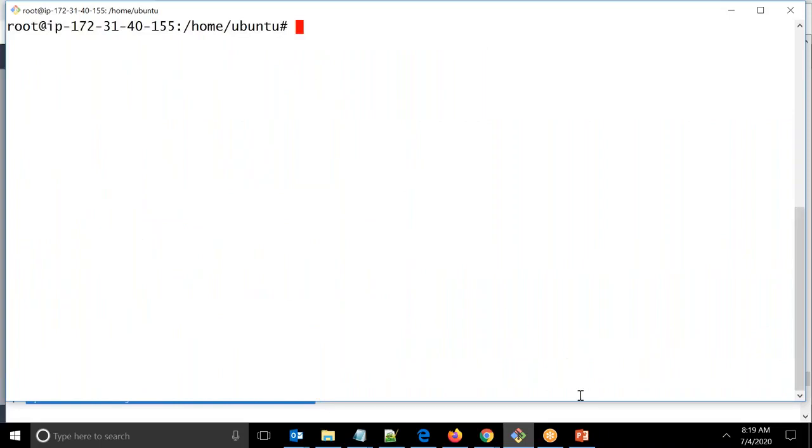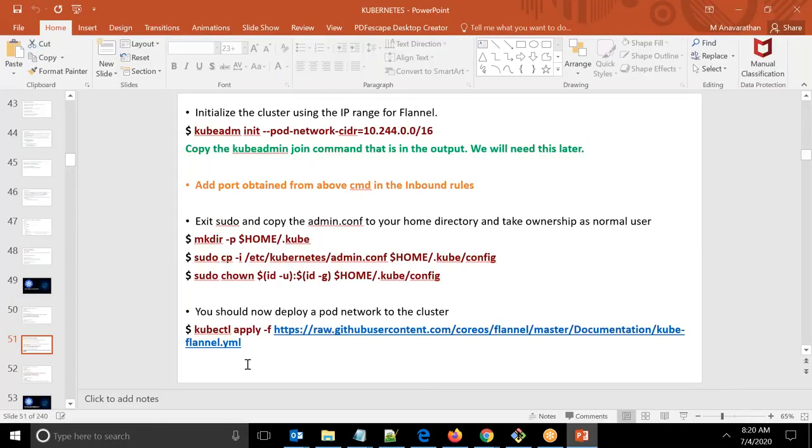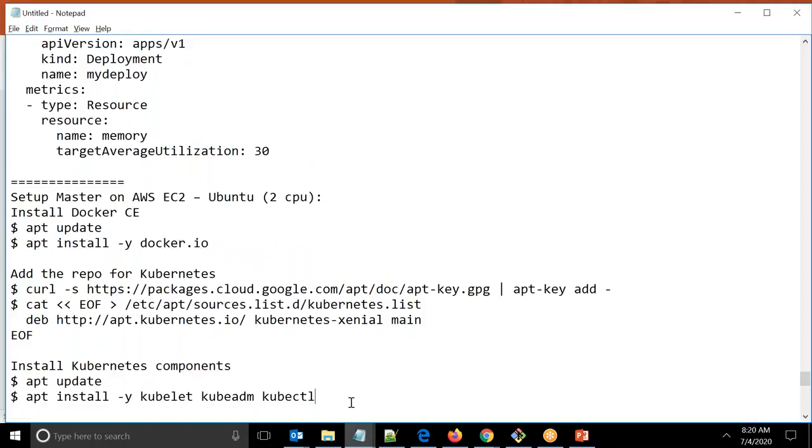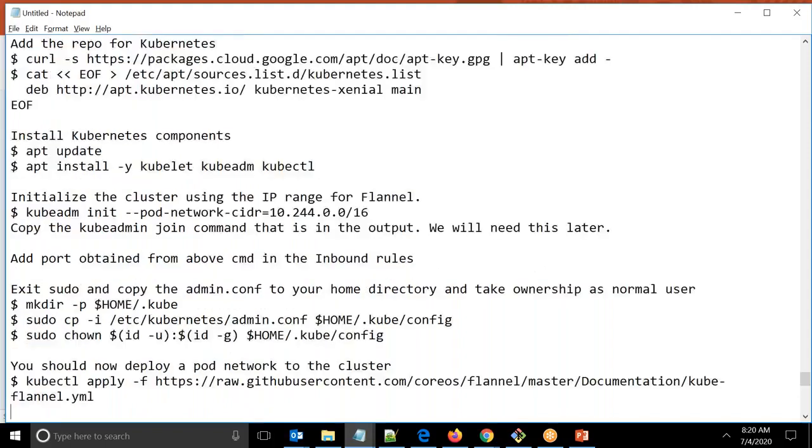But we need to set up the cluster. So for that, the next step, what we have to do is this, which is important. So once you have installed these components, the next thing what we have to do is actually create a cluster. See, it's like your WhatsApp. The first thing that you will do is create a group, right?